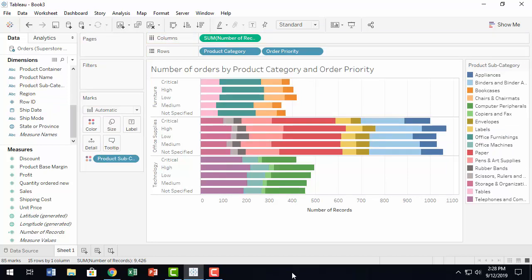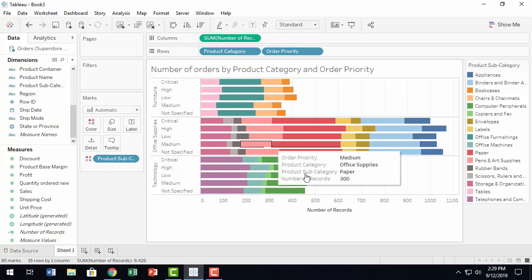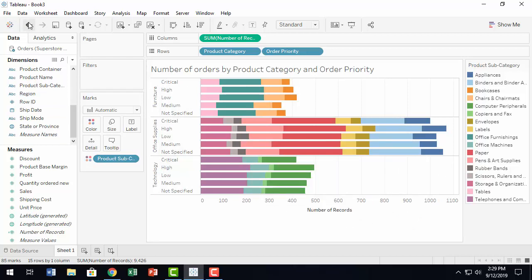When I brought in product subcategory to color, we ended up with what kind of a bar chart is this? It's a stacked chart, because each bar is now made up of the number of records for each subcategory. So this is a stacked chart, but we are getting ahead of ourselves.